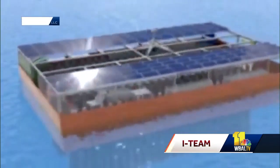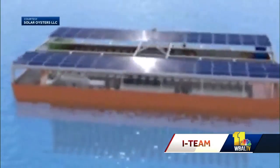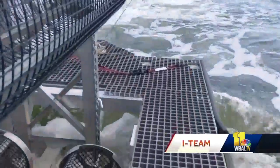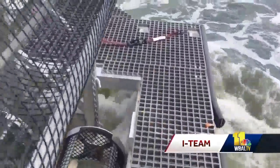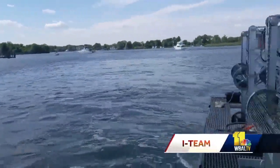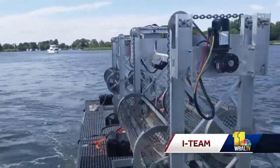The system will be on a 90-foot platform, 53 feet wide. Fully loaded it will weigh 300 tons. It will be anchored far away from the Chesapeake Bay shoreline. The platform will withstand six-foot waves. Oyster seeds will be nurtured in special containers, then grow to maturity in the baskets.